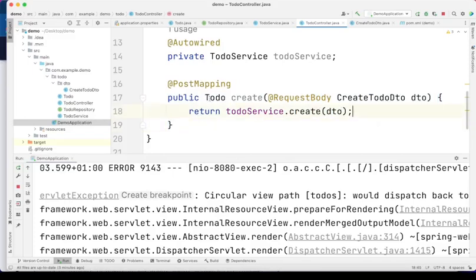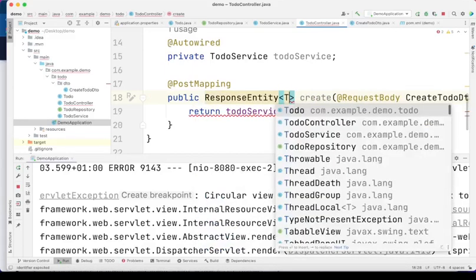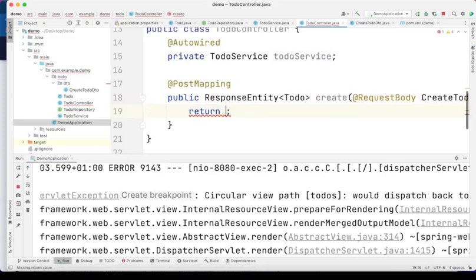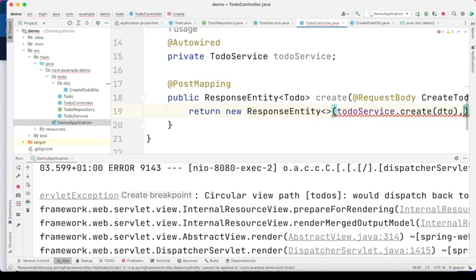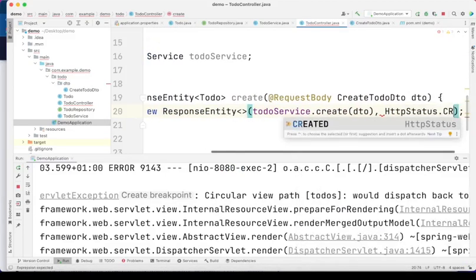For that, what I can do is, instead of saying that the return type is to do, we can say ResponseEntity of type to do. So over here, we are going to return new ResponseEntity and HttpStatus dot CREATED.